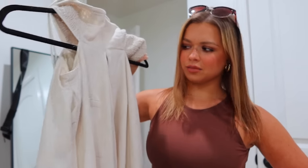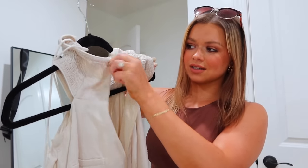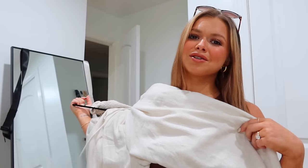We are all nice and ready for dinner. I really wanted to wear this jumpsuit that I rented from Newly. And I tried to wear it yesterday, actually, into the city. But that outfit ended up working out cute anyway. But the zipper is all broken. I've tried to put it down, put it up, get it back on the track, and it's chalked. And I really wanted to wear this. This was my favorite piece that I rented. And I didn't get to. And now my return is due in 2 or 3 days, so I don't really have anything else that I would want to wear it to that soon.